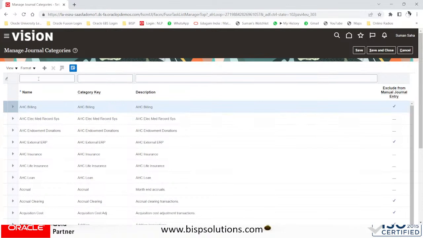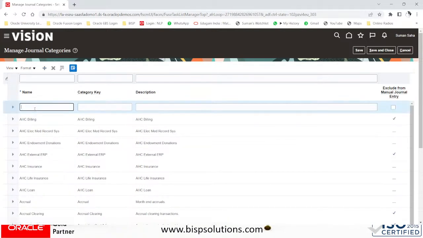I will create one journal category as per client requirement, that is BISP adjustments. I will use the same special category, the descriptions are the same, and save and close.